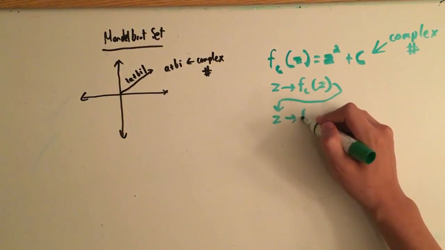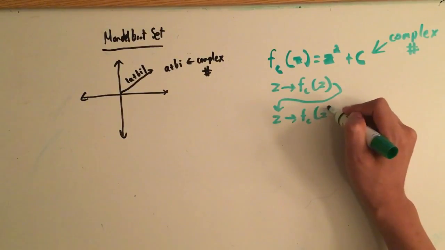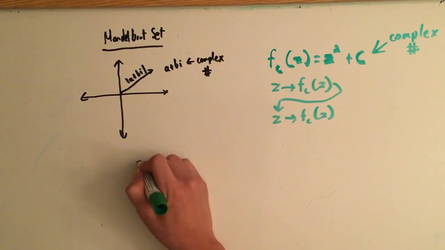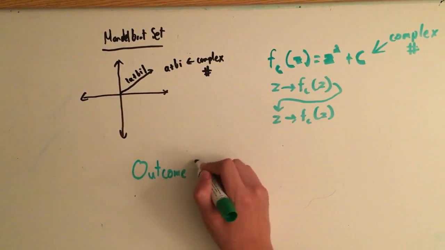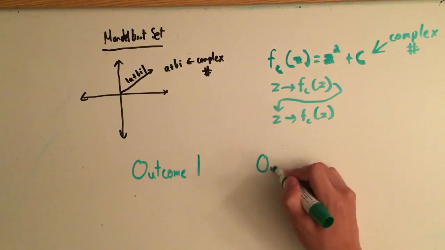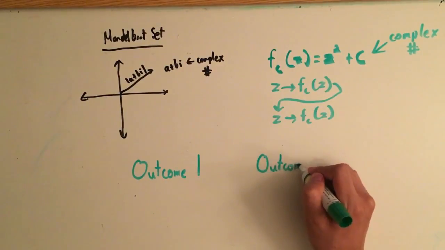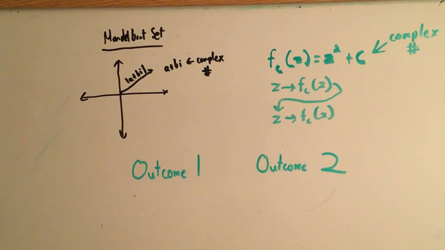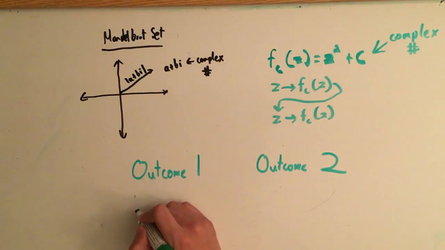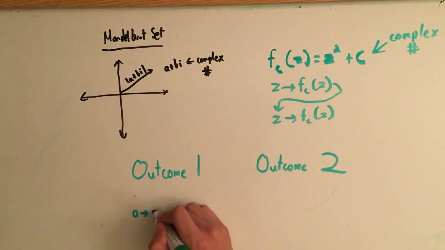This process is repeated an infinite number of times, where its trend can be observed with two outcomes. Outcome 1 is that the number gets infinitely large very quickly after the first few repetitions. Outcome 2 is that the number is actually bounded and repeats back and forth and never gets larger than the value of 2. Let's see some examples of both.